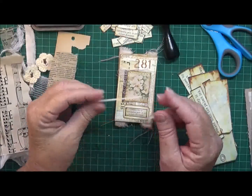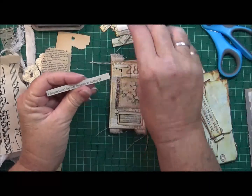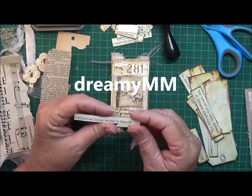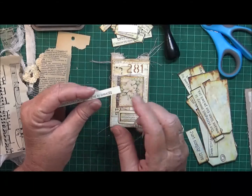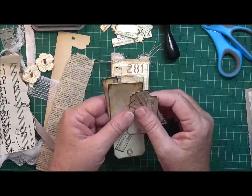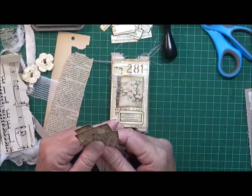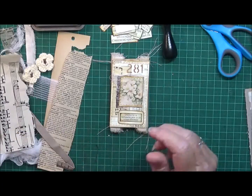Just before I start finishing decorating this, I just wanted to let you know where I got the little sayings from. They are quotes and inspirational sayings designed by Dreamy MM, and that's her blog. So if you type in Dreamy MM blogspot or something like that, it was a free downloadable kit where you got some tags and quite a lot of inspirational quotes and sayings, all different sizes. So thank you for that. I can't remember what her real name was, I'm sorry guys, but that's the name of her blog anyway. So I just thought I'd mention that now before I continued on.